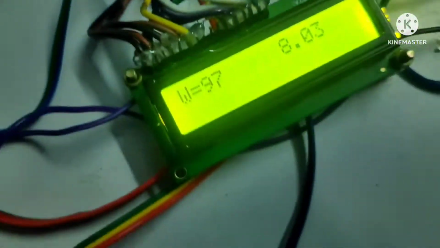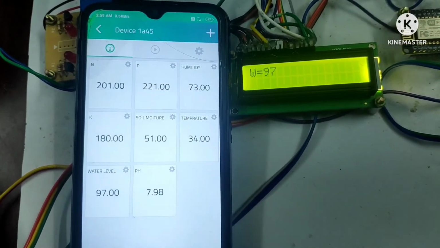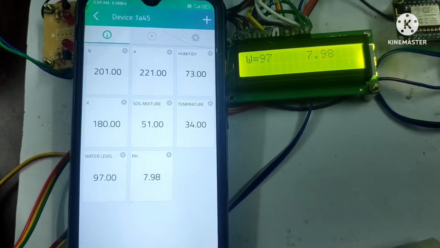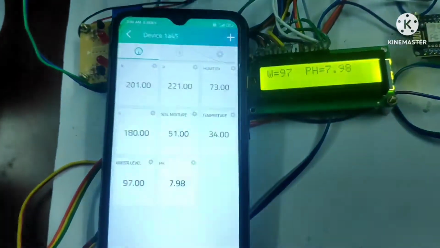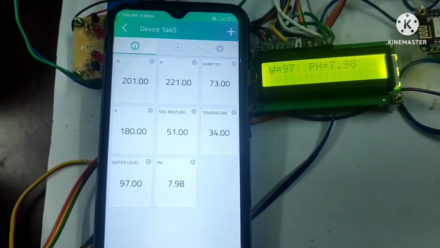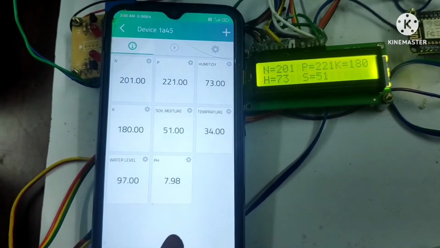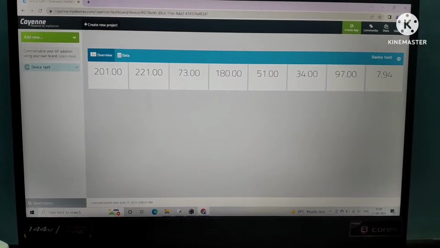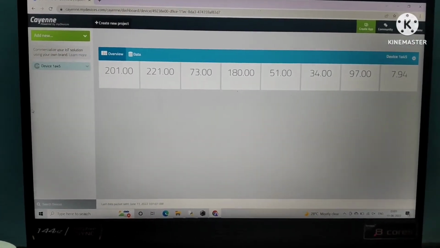But the Node MCU here will push all the parameters to an IoT app called Kane for monitoring purposes, and whatever is shown on the LCD display will be projected to the IoT interface in the mobile application. So we can see all the values are synchronized correctly and simultaneously. Also, we can monitor the parameters in a web application using Chrome or any web browser.